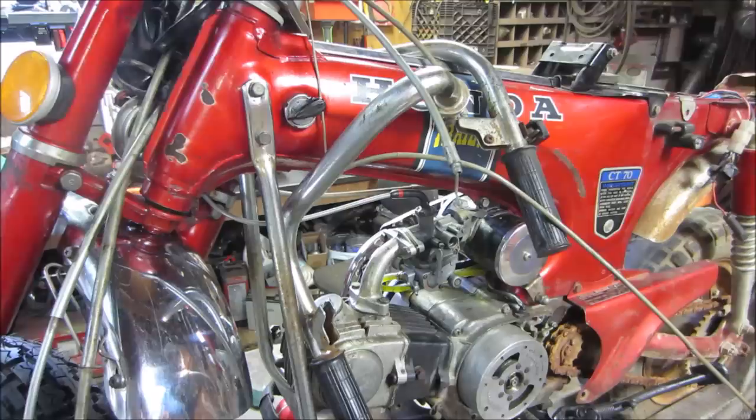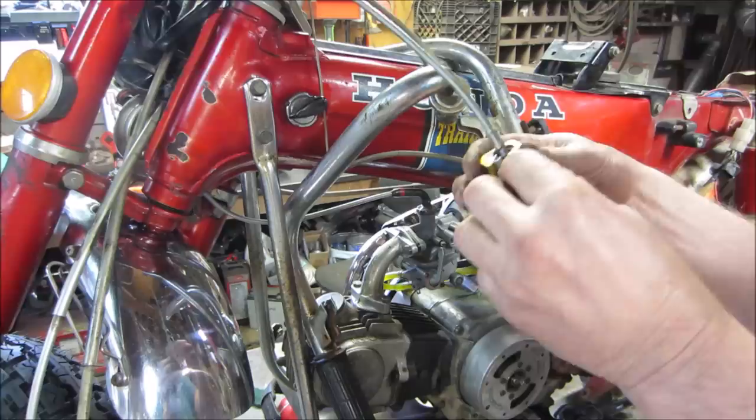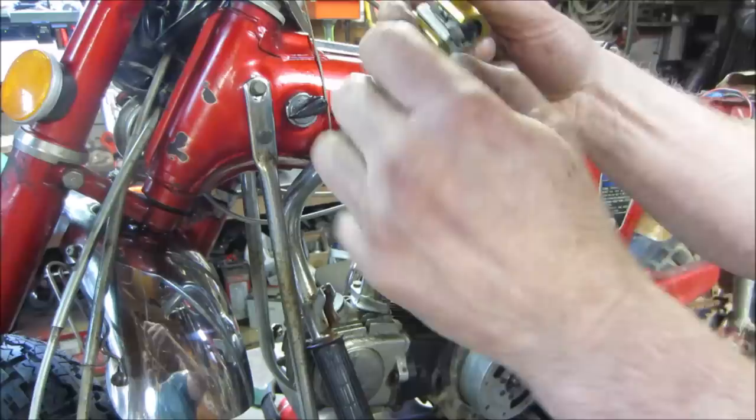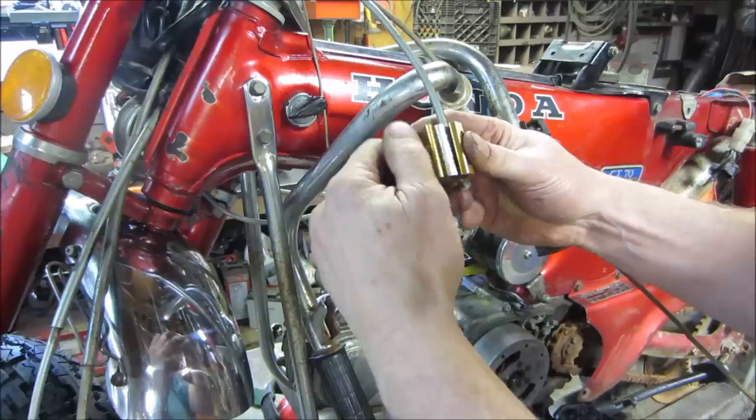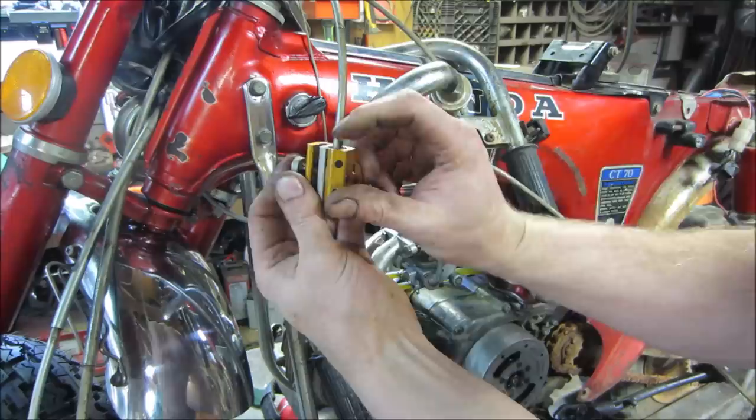So I took the other part of the cable off. That's where the handle was connected to. We're going to do our best to get a cable oiler on there. Cable oiler. I know I've shown it before. The cable oiler can clamp down on the end of the cable. Inside here is like a funnel. It's stepped like that, so on this end it's very fine. It wants to lock down around just what's left of the cable, and on the top side it's fat. It can wrap around the outside of the jacket.